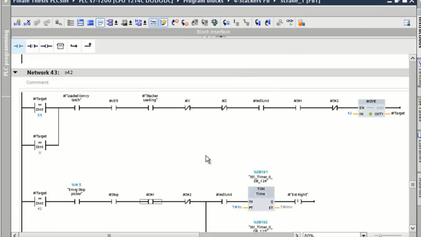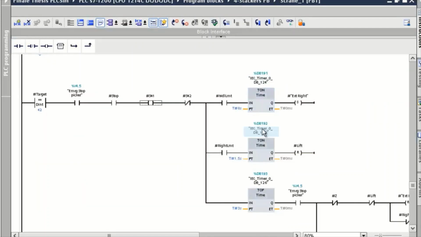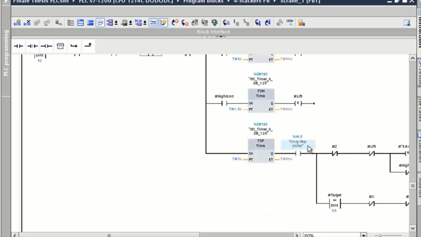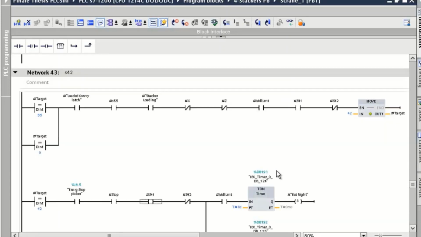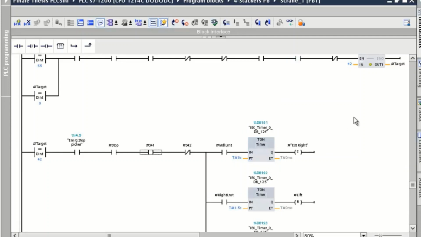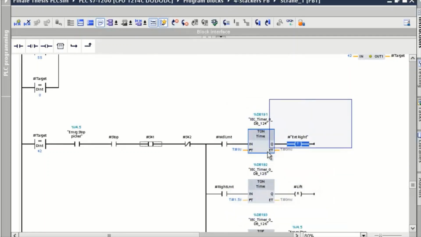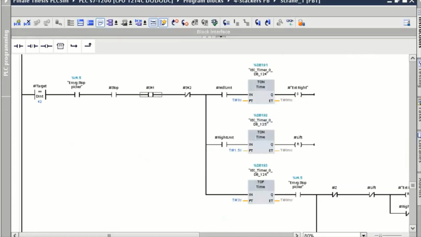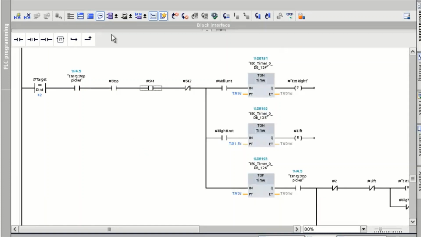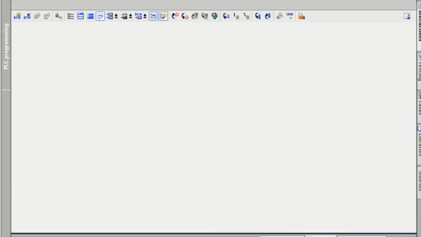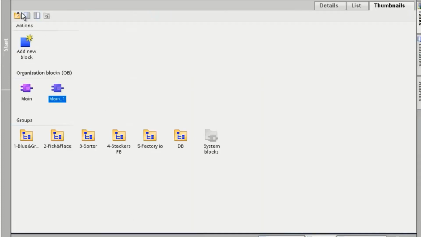So we had to improvise by using many T-on and T-off, a lot of timers. And for some odd reason, I couldn't use the multi-instance timer, so I had to fill them in one by one. If it worked, I could just copy and paste the same stacker crane, but it didn't work.